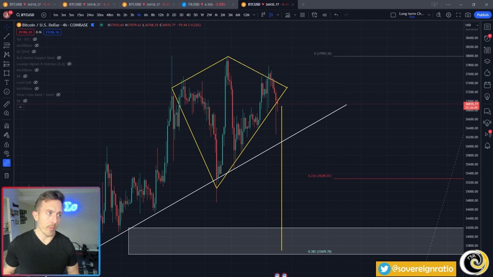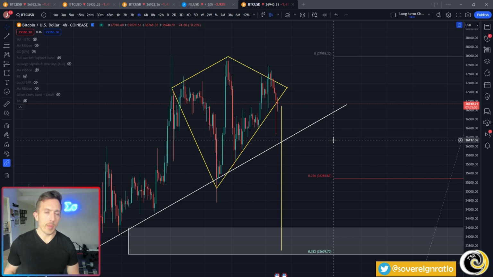So first of all, a diamond pattern is exactly what it sounds like. It's kind of in the shape of a diamond. It's never really a perfect diamond. This one's not too bad, actually. Of course, there's a little bit of action here above the side of that diamond, and then there's a little bit of action above here, but in general, it has formed a nice little diamond pattern.